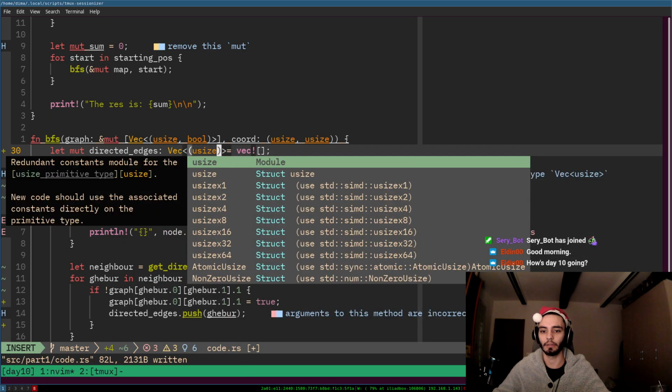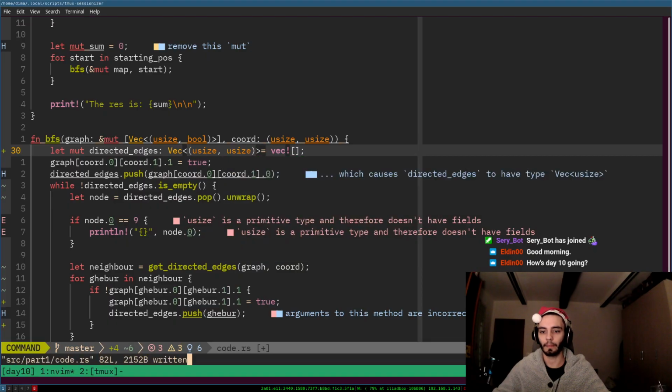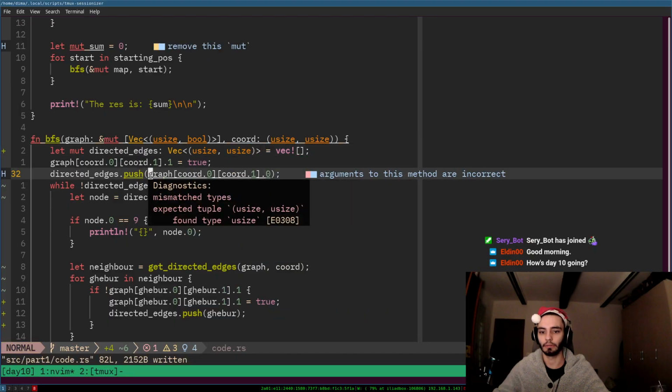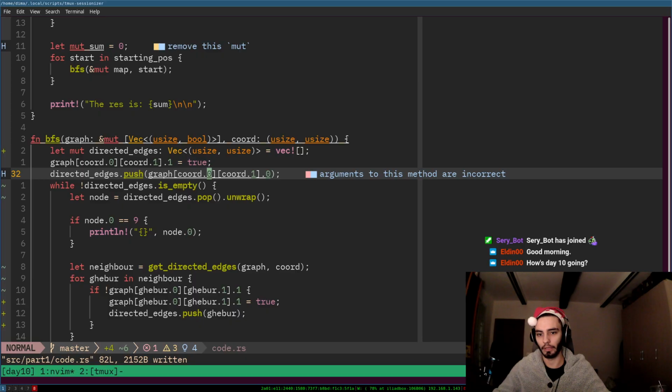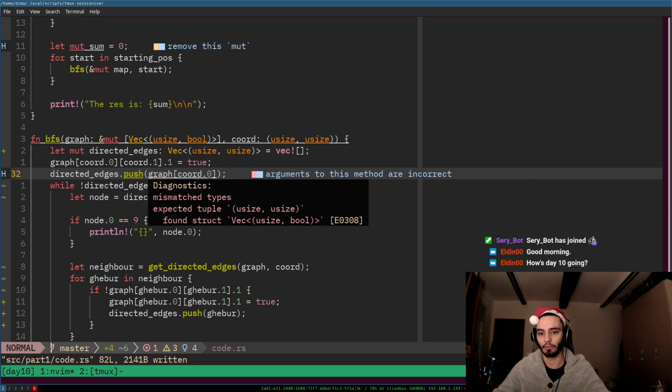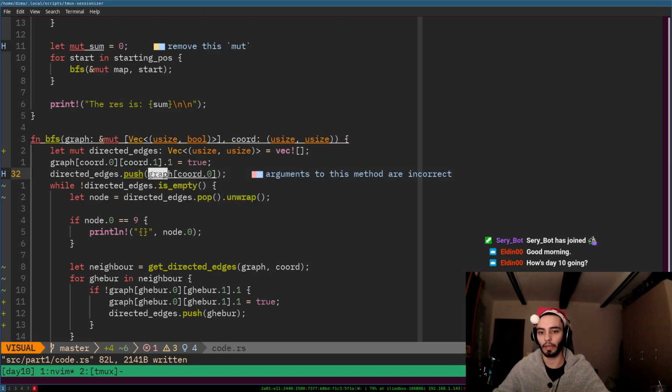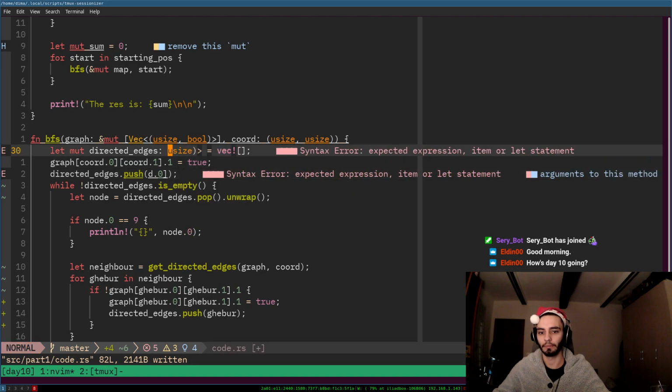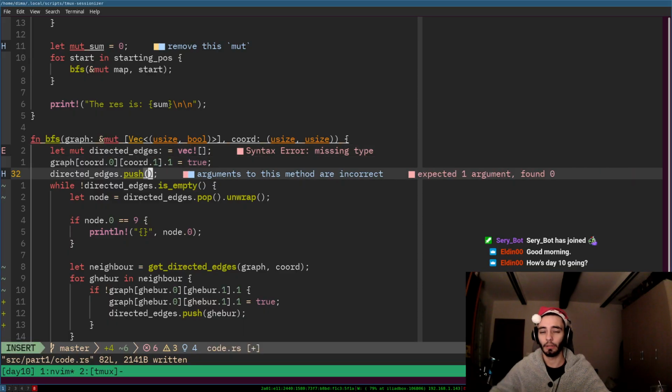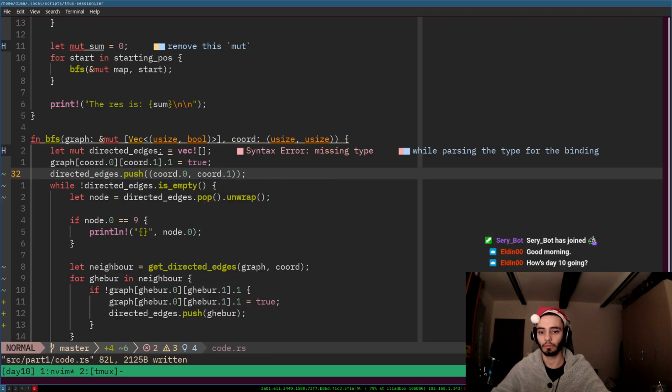Usizes. Maybe the compiler is getting confused. Found usizes. Is it because of that? What do you mean? Expected usizes, found usizes pool. Oh yeah. I'm sleeping. I'm definitely sleeping. That would be core.0, core.1. Okay, then.